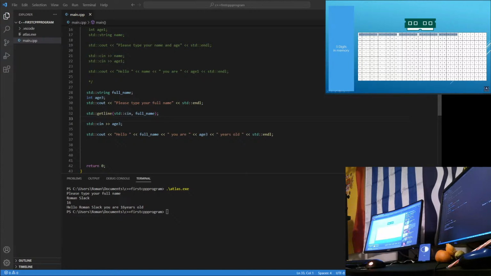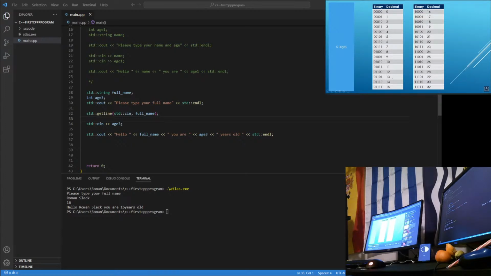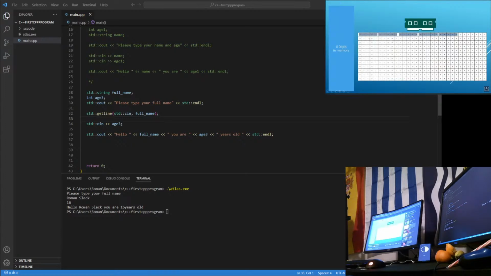I'm not going to tell you this, but we can try and figure out the one on the left here. So it is 01101. If we go back, we're going to come up to 01101, which is a 13 here. So this memory location, these 5 bits represent a number 13.